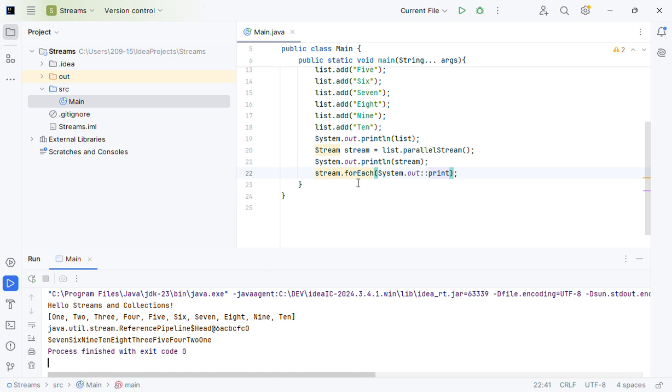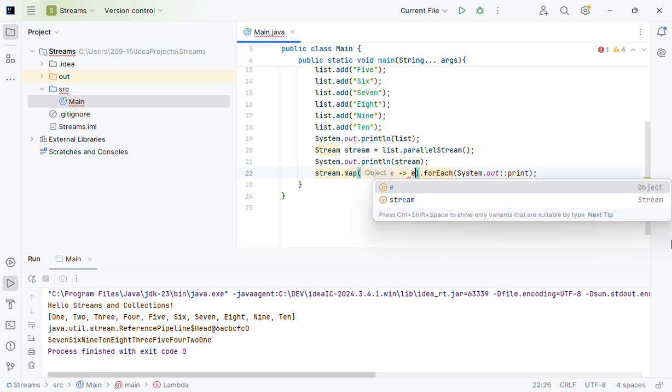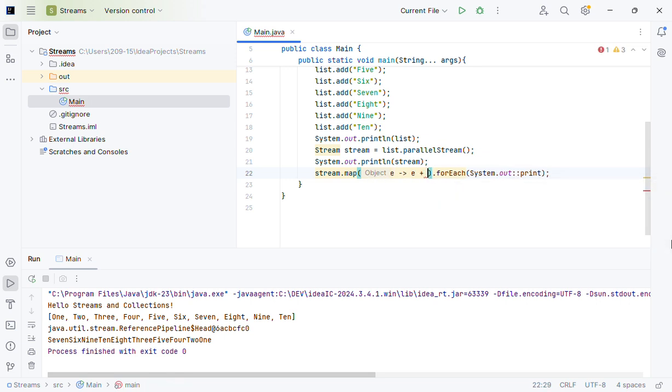Then I can do it a little bit more simple. I can write it like this: stream. Then I can make map, and here I can make, for example, e and e plus something like that. What do I do? Look, what is the result? You see, I have it now 7, 6. I have made the space between.